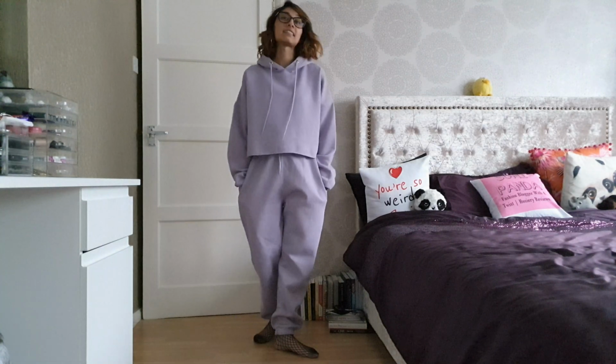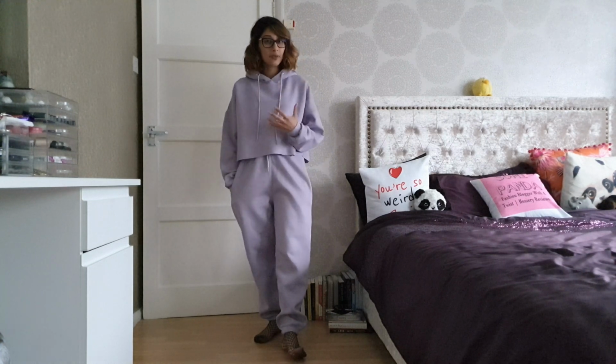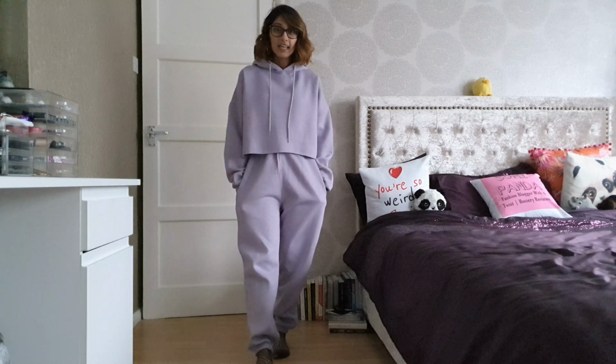But if this was in say white or grey or black or just in neutral colours, I feel like I would be a little bit happier with it. But because it's a lilac colour, not so much a colour that's around a lot, I'm questioning it a little bit.